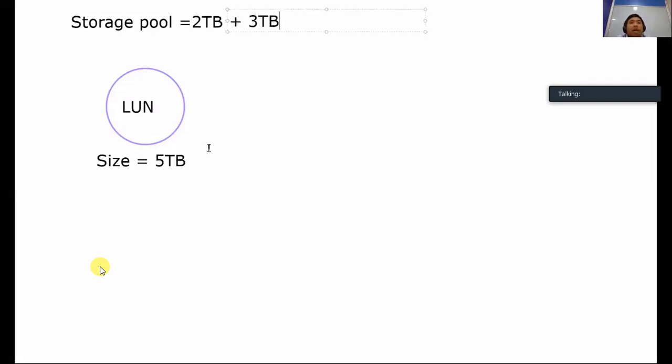This is what we call an indirect expand. So you don't touch your LUN. Your 5 terabyte you still maintain, but you extend your storage pool. We call it indirect expand.